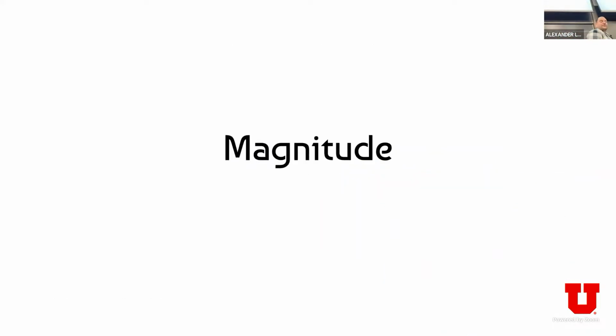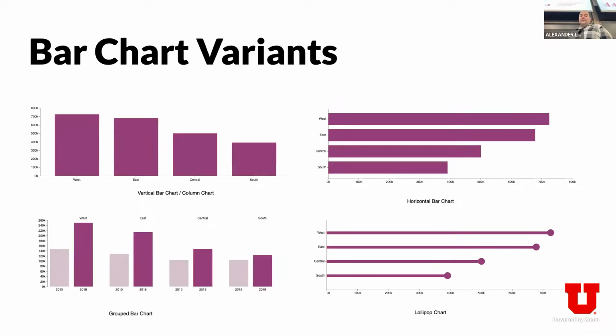So let's start off with the first one here. When I want to visualize magnitude, this is the simplest one of it all, right? And I'm really mentioning this just for completeness sake. Basically, we can draw bar charts. And we also talked about grouping a little bit last time, and we talked about multiple views. We can group bar charts in different ways. We can do vertical and horizontal bar charts.